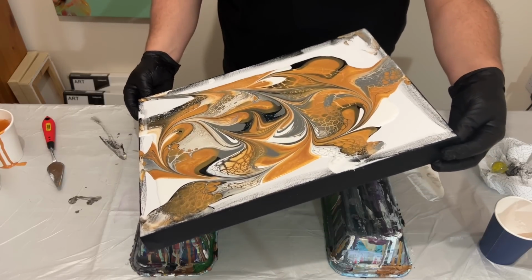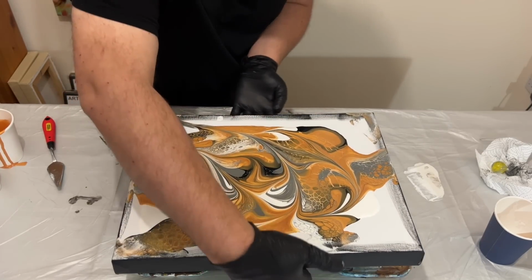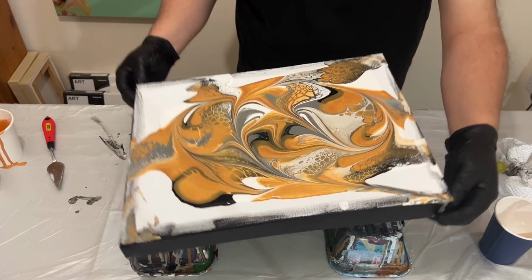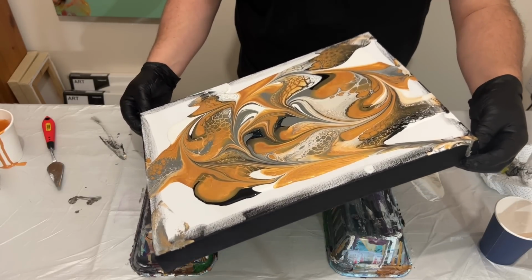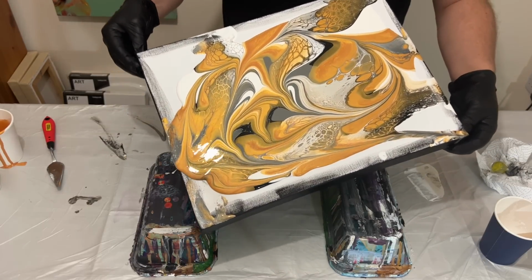Okay, so the swiping is done, the marbling is done, and now it's about stretching it out and really looking at the composition on top of that surface. Look at the design that you're going to create and think about the sides that you're going to tip off first. So I've decided that I want to take all of these over the edge, but I'd really like a lot of the gold to remain.